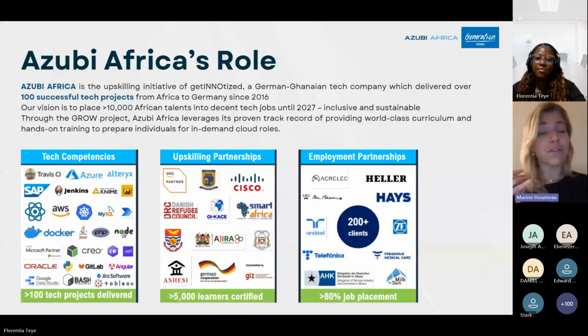I repeat a lot the word jobs and employment because this is not your typical training program. This is not your typical upskilling program. The outcome that we are looking at is jobs. What we want is for you to train, to certify, and to get into a job. So super big focus on this.